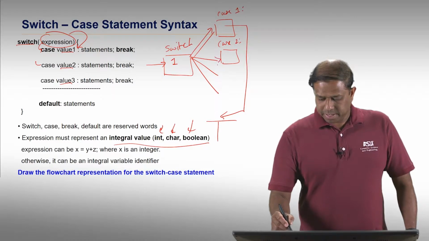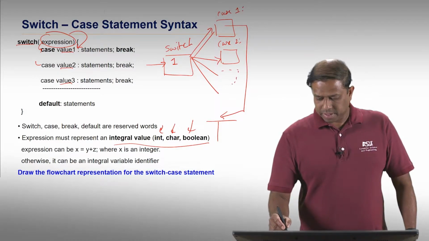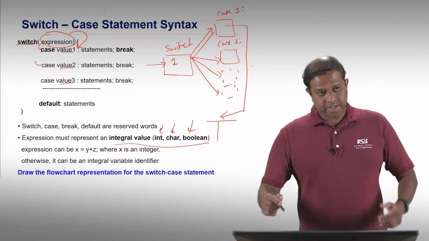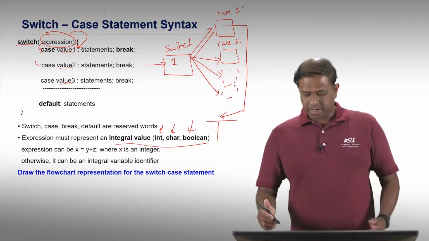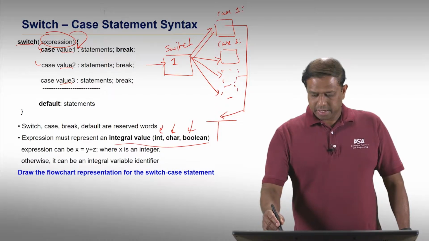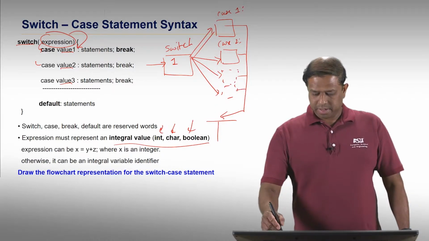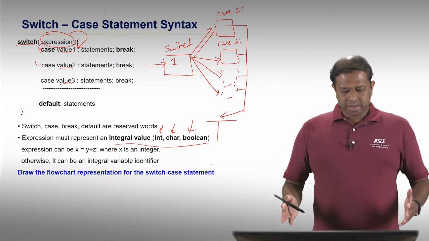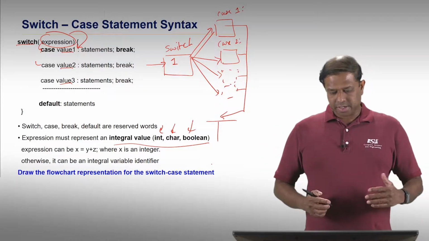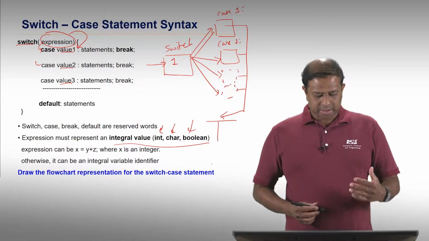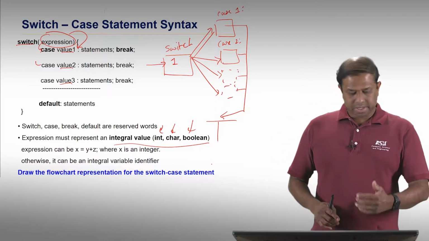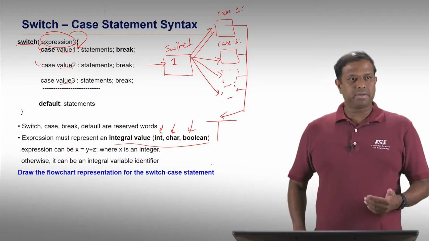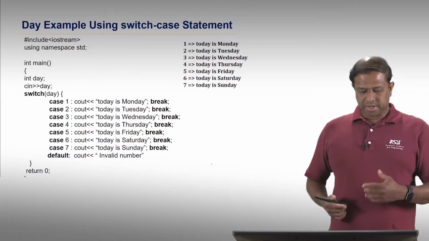Therefore in a switch case statement, we have this type of a scenario where we can go into the appropriate case directly, or switch into the appropriate case directly, and then get out from it to perform the rest of the operations in the program. So that will make this program much nicer and easier to debug, as well as to see what is happening inside this program. All right, so let's get a few examples of a switch case statement and then see how we can write such a statement.